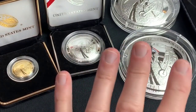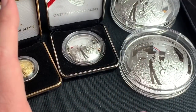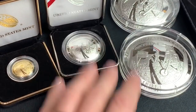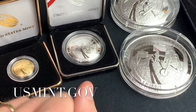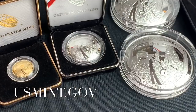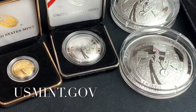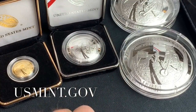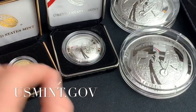Anyway, I just wanted to show you that I finally got these things. Again, October the 25th — if you're going to get one of these right now, as of the making of this video — it's March right now — you'd have to wait until October the 25th to get one. That's just wild. I can't believe the Mint did that with the back order stuff, but it is what it is. If you can't wait and you've got to get one right this second, there are some shops out there — all the big online sellers have this stuff available, but you're definitely going to pay an arm and a leg. If you just feel like waiting, usmint.gov has it available but it is on back order, and who knows when they're actually going to sell out of them. I bet they don't last the whole year.